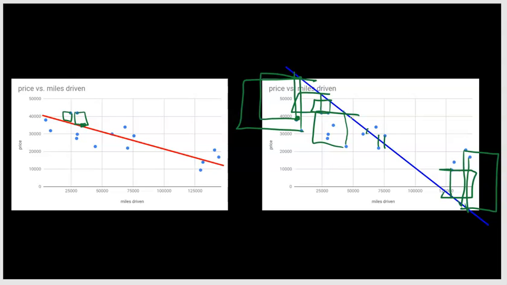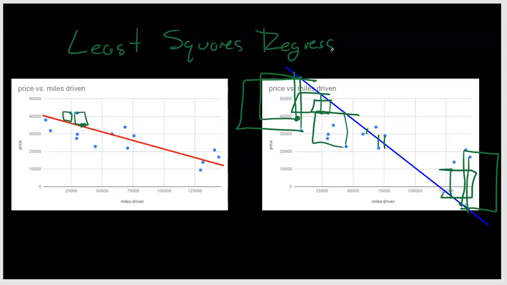Now, this is important to understand because in this blue line that I have drawn, there are positive residuals and there are negative residuals. And like I said, we like that. But just looking at positive and negative doesn't really tell the whole picture. So it's the square residuals that we actually want to be the smallest. And you don't really have to do anything with that. I'm never going to ask you to actually square the residuals, but I just want you to understand that's why we call it a least squares regression line. This is the official formal name of a line of best fit.